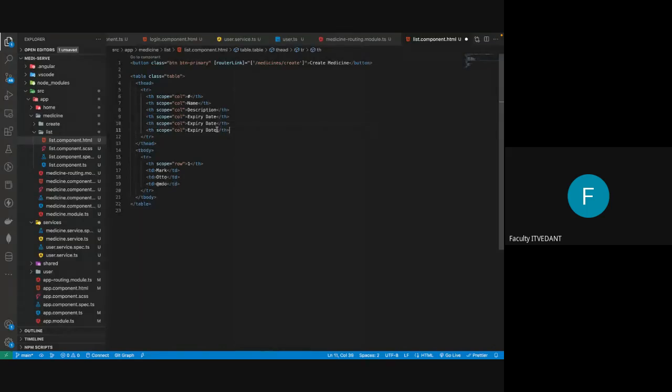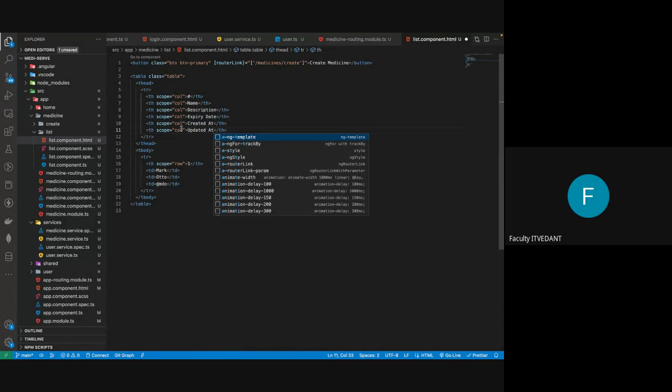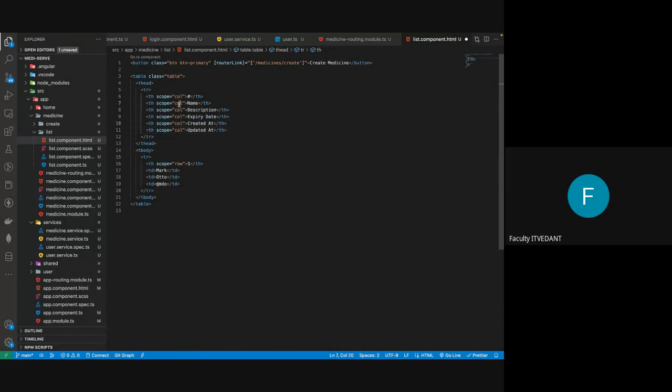So we'll add those fields. There are 1, 2, 3, 4, 5 fields. We don't need ID because it's a long. So these 5 fields.